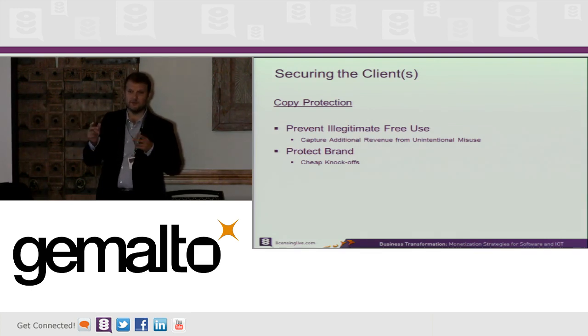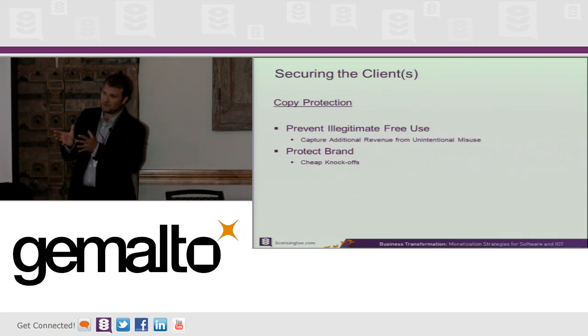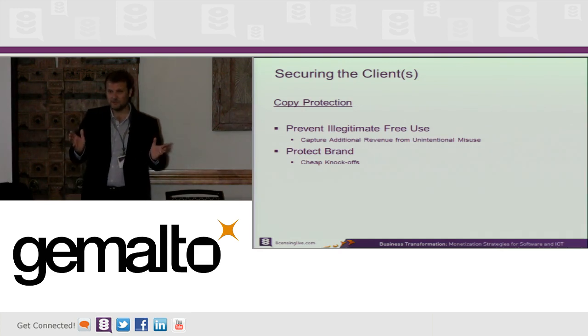Now, there are two categories of pirates in the world. The first category is those who are looking to hack your application and use it, and they'll never pay for it. So even if you secure it, you're never going to see increased revenue. So generally, those aren't the people we're targeting when we try to increase our security.